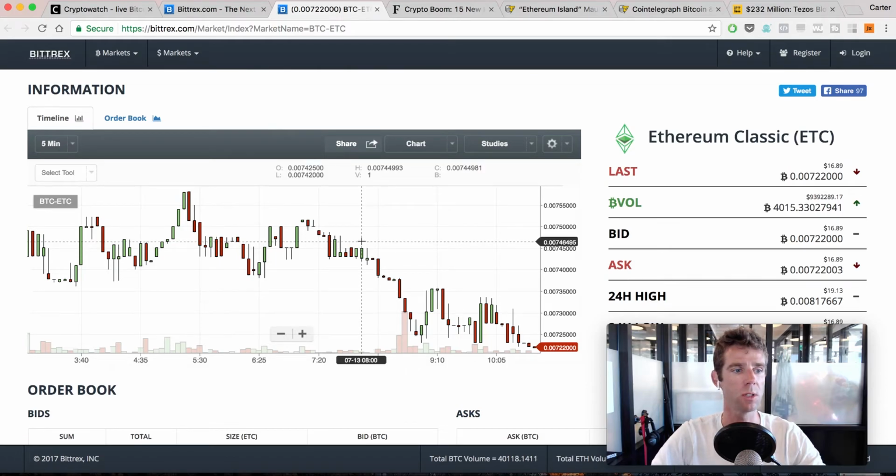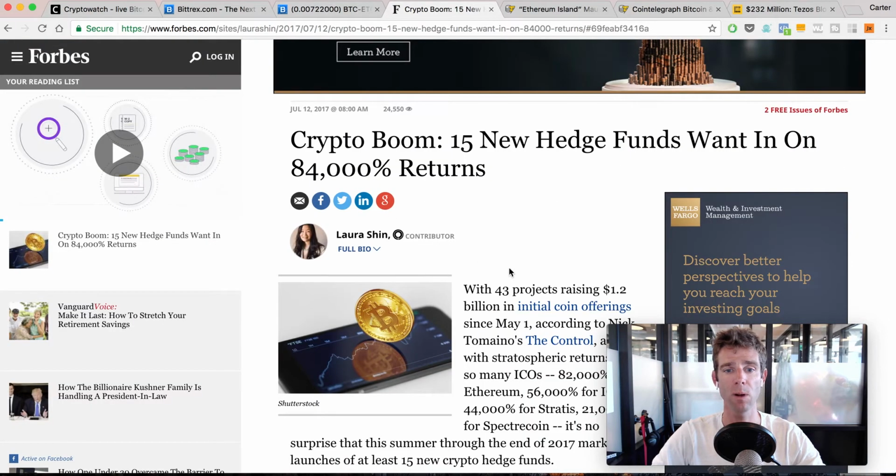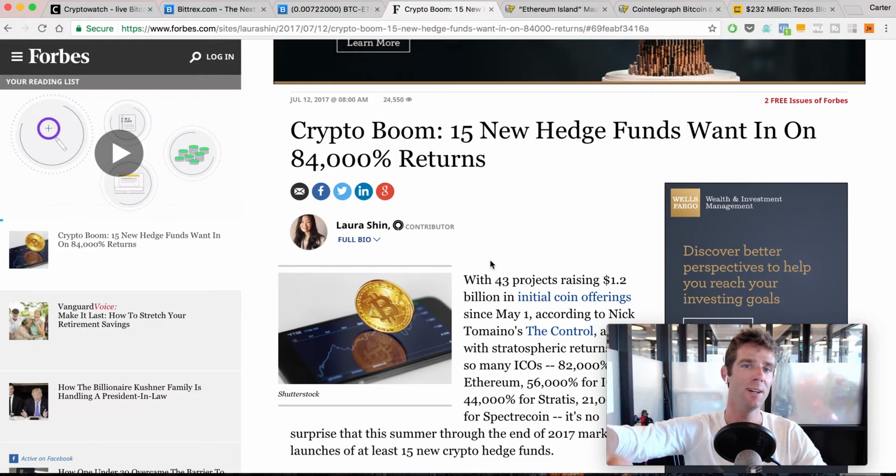This is really important to know what kind of fight you're getting yourself into, because all of a sudden, if you find out that Ethereum Classic, for example, is what all the hedge funds are going to sic their computer bots on, like their algorithmic trading bots, flash trading stuff, you might want to stay away from that for a little while, right? Because when people are trying to get in here to make money, if you do not have an advantage, you are going to get worked, right? It's kind of like trying to go day trading in the traditional financial forex derivatives markets. It's no joke unless you have some sort of edge.